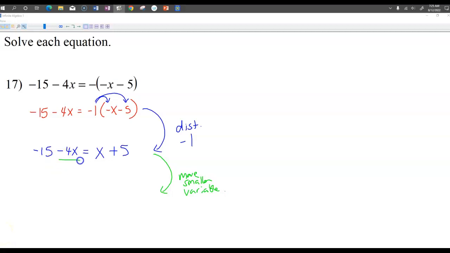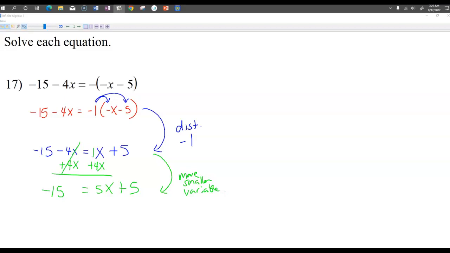So I have a negative 4x and a positive 1x. If you want to put the 1 there, you can, because remember there's that invisible 1 in front of the variable if it's not there. What's bigger, what's smaller, a negative 4 or a 1? Well, the negatives are smaller than positives, so I would add 4, do the opposite, right, on both sides. Just so you guys know, anytime you're moving a variable, it's usually going to be adding or subtracting. All right, so we've done the distribution. There was no like terms. We've moved the smaller x.